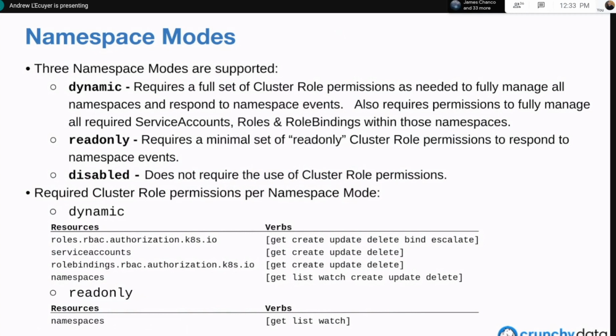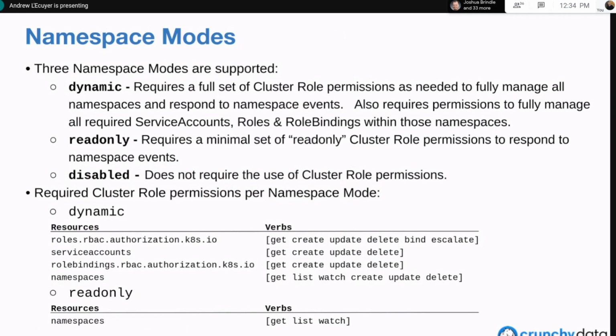All of a sudden, the operator itself could do things like create new namespaces. And it could also reach into those namespaces and create resources like service accounts, roles, and role bindings. So it could essentially assign itself the privileges it needed to create PG clusters in various namespaces. So it could do all these powerful things all of a sudden. Now, of course, despite that functionality being great, there is a downside to that, right? Because with all that great new capability came a lot of new permission requirements.